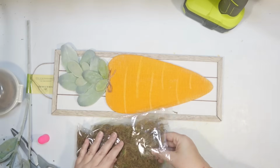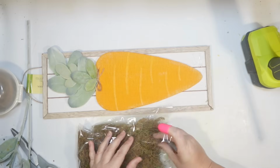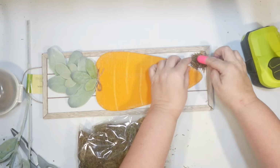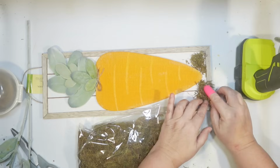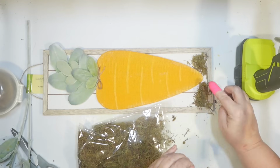So for the dirt, I don't actually want to use soil on a vertical sign like this. I'm using some of that brown floral moss again, and I'm just going to hot glue it down. You could also do this with Spanish moss. I think that would look good too. This is a little bit easier to work with though. It's not quite as crazy as the Spanish moss. Not quite as thick either.